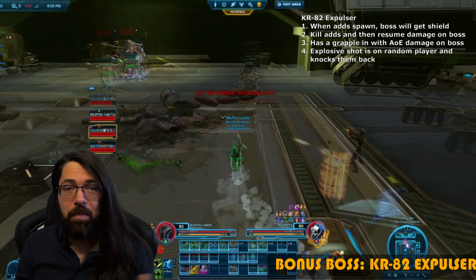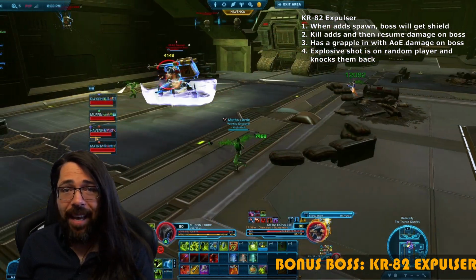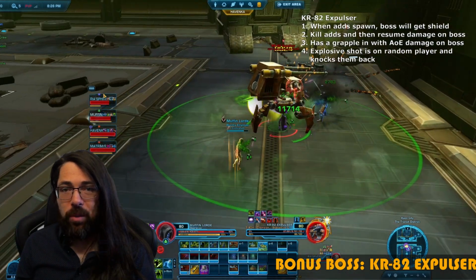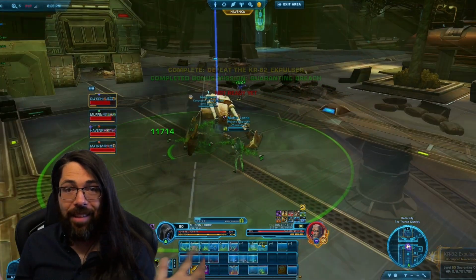So the bonus boss, pretty simple here. There's not too many mechanics that you need to know. Generally just a spanking tank, other than when these ads come down, you'll notice a shield on the boss that absorbs damage, so you might as well kill the ads rather than doing reduced damage to the boss. Once the ads are dead, you just keep killing the boss as normal. There you go, bonus boss.